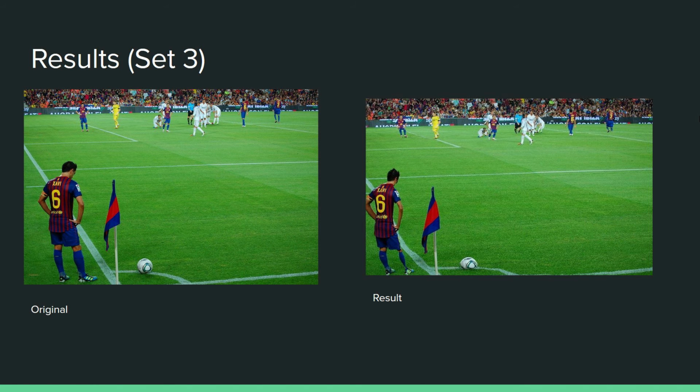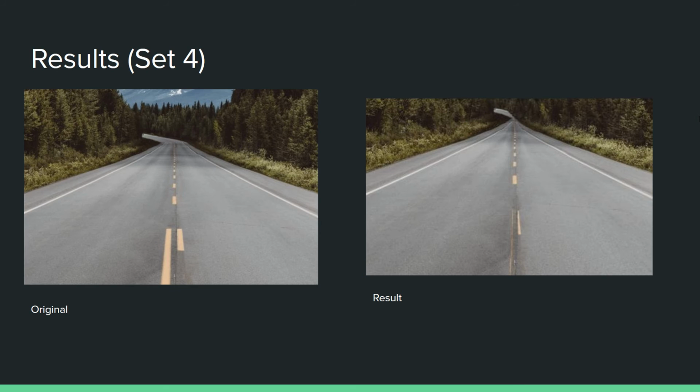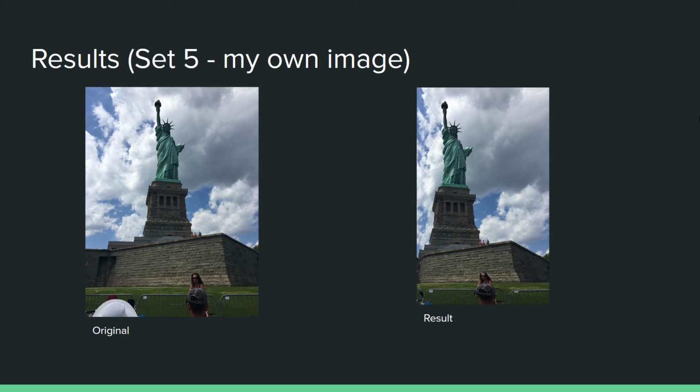Set 3 didn't come out as expected, however, I was still amused. I was hoping that carving the image would result in the players coming closer together in both directions, but all the players look funnily deformed. For set 4, I wanted to experiment with what would happen to a long mountain road, and as expected, least important seams were involving the road. When shrinking, the road was usually the object being cut due to having less texture compared to the mountains and trees. For the last two sets, I tried seam carving on my own images.